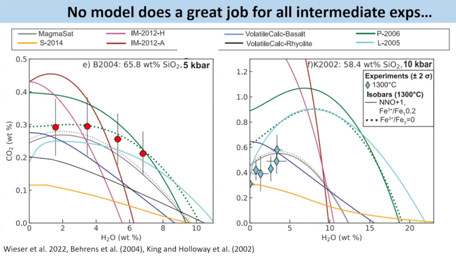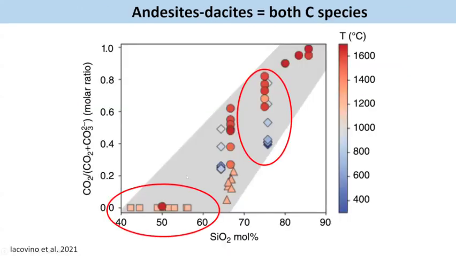But we still need far more work on this. We want to make sure that these calculations are right. And experimentally, this is challenging because in basalts, we mostly have carbonate species, and in rhyolites, we mostly have molecular CO2 dissolved. But in these intermediate compositions, we have both species in almost equal abundances. And to build a truly thermodynamic model, we need to quantify the relative abundance of these species. And that really is the framework we need to have these thermodynamic models consistently reproduce andesite and dacitic experiments.